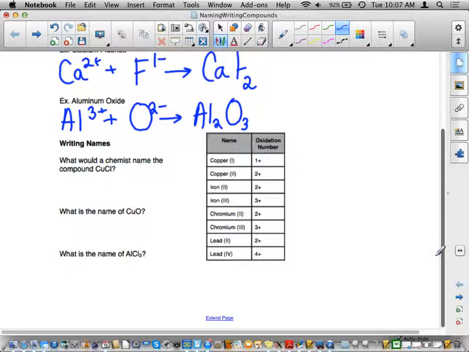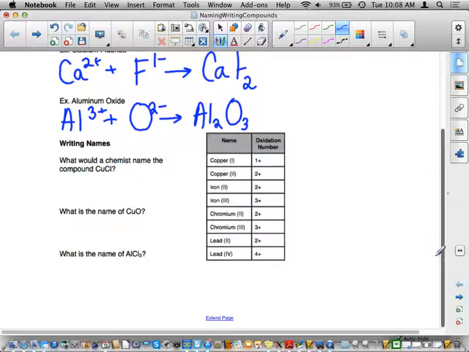And if you look on my periodic table, you'll see that a lot of them, like vanadium, have 4 different charges listed. Okay, so to identify which charge they are, we're going to use a Roman numeral. I put that in your notes. Here's a list of some of the most common that use the Roman numeral. The first example I have, copper chlorine, is going to need a Roman numeral.